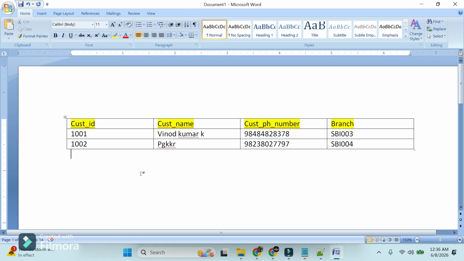So here we can see that in customer ID we only see numerical values. In customer name we'll see only alphabets. In phone number we can see only numerical values, but in branch we can see both: SBI is alphabet, 003 is number. It is a combination of alphanumeric value.